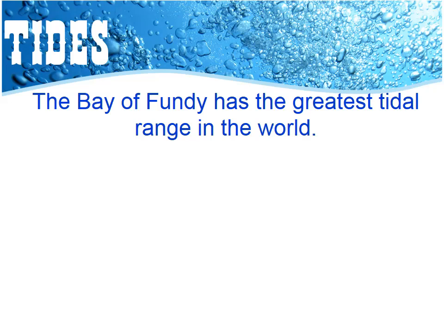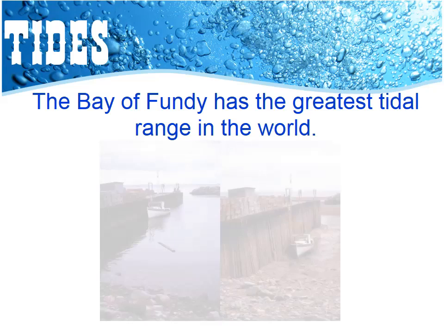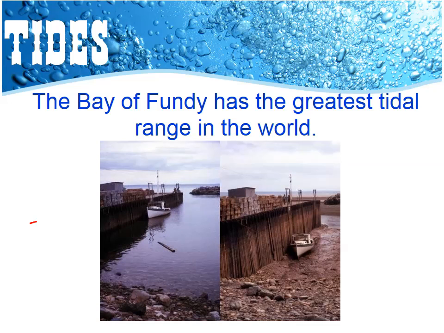And then the last thing we're going to look at is kind of a fun fact. There's a place in Nova Scotia called the Bay of Fundy, and it has the greatest tidal range in the world. Now remember, tidal range is the difference between high tide and low tide. So in the picture here on the left, this was taken at high tide, all right? So you see the water in there. It's come all the way up. You see the boat is sitting in the water, and it comes way up here onto the shore.